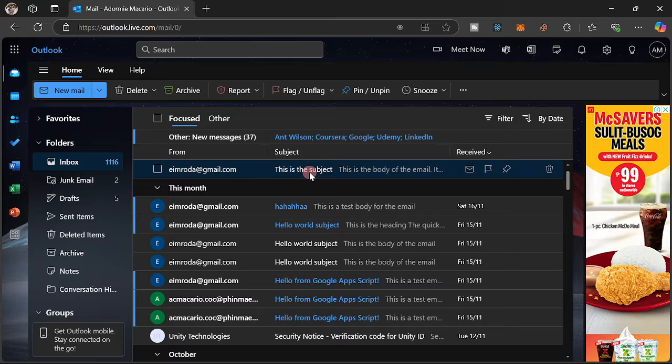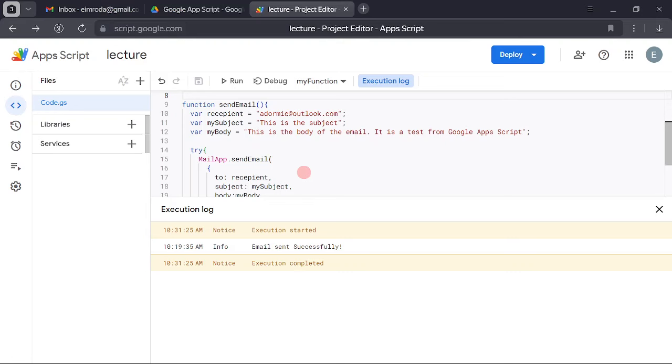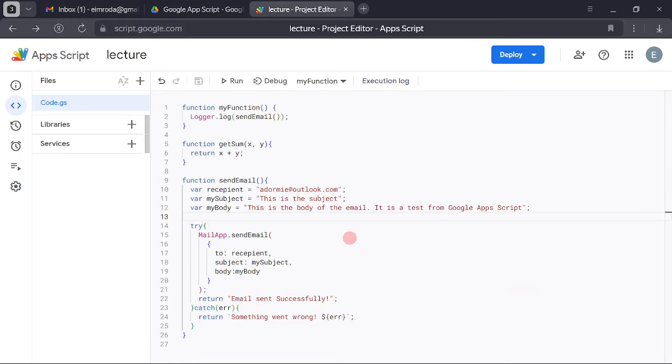So it is actually that easy when comparing it with other services, for example, PHP Mailer and the other mailers. The easiest way to send email is actually by using our Google Apps Script. This is just the first service that we are going to take in this series.